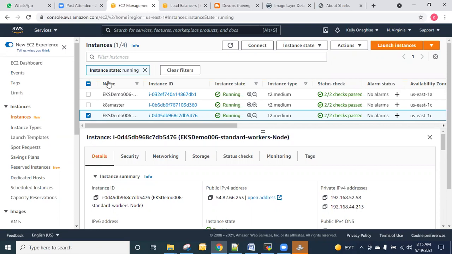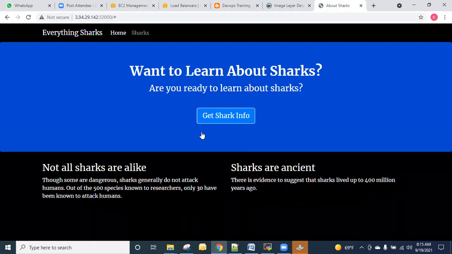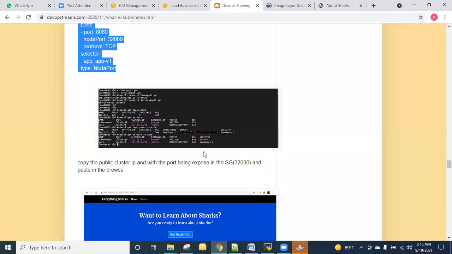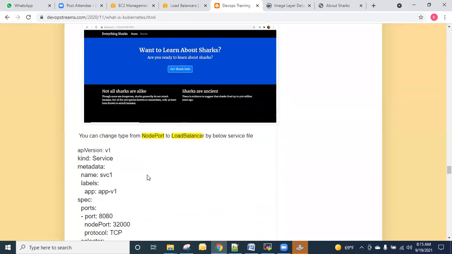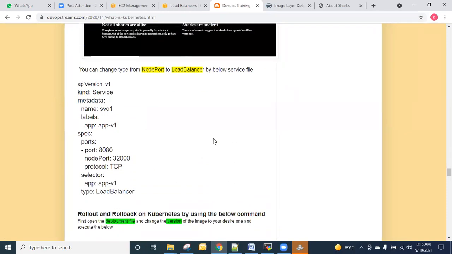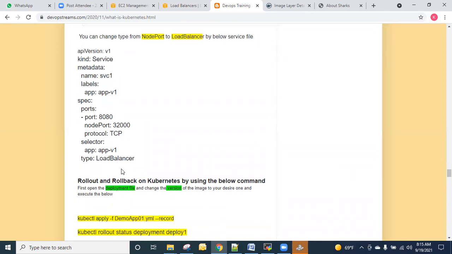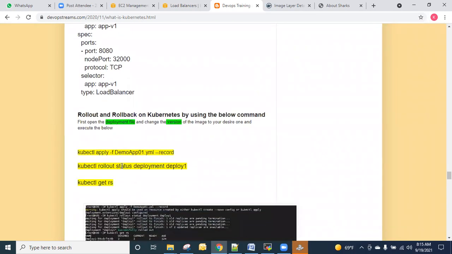You're welcome. So now this is my application. It's right here. We just deployed this one. Let's go to the next concept, guys. We're progressing. As I said, you can always do NodePort and LoadBalancer, which we already showed you. If you want the LoadBalancer type, just go straight down and change your NodePort to LoadBalancer. Easy. Now, I explained earlier that we have what we call a rollout.